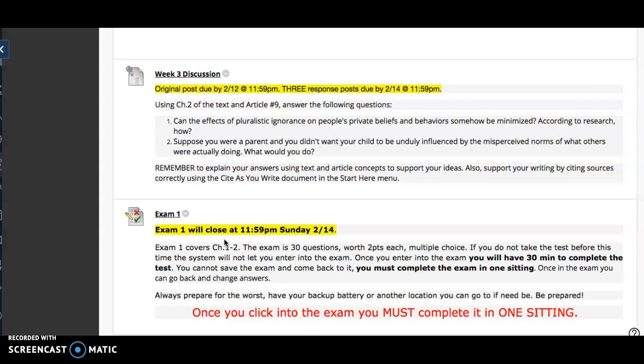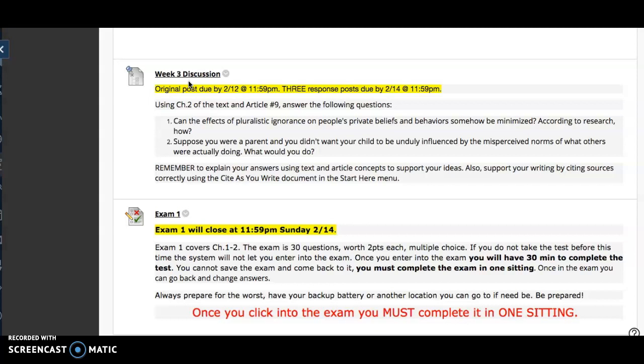Those will be graded, I should say, Monday, Tuesday-ish is kind of when I go through and do all that grading. So as soon as your grade pops up for week 2 discussion, you can click in there, and any comments that I have, you'll want to read those. If I've given you any areas for improvement, make sure you look that over. And you want to do this before you tackle the week 3 discussion, because if you're doing something wrong or you're missing something, you want to make sure you don't keep doing the same thing wrong. So definitely take a look there.